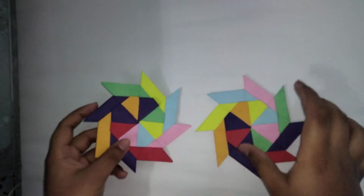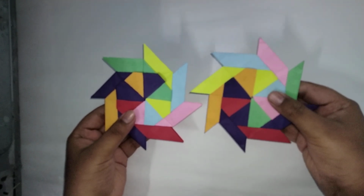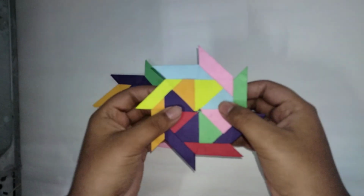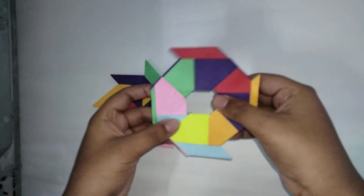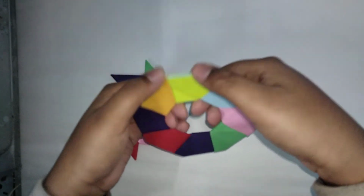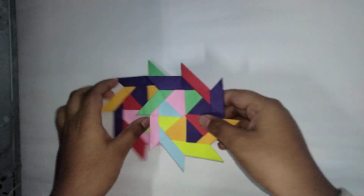Today here are my two transforming ninja stars. I actually like to call them octastars because after opening them, they look like an octagon. So let's start our video. Today I will be showing you the giant version and the mini version of the octastars.